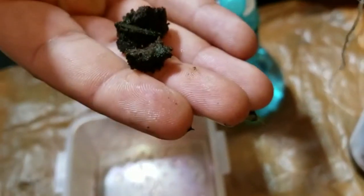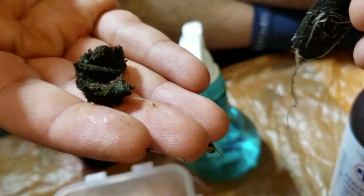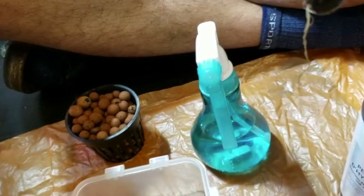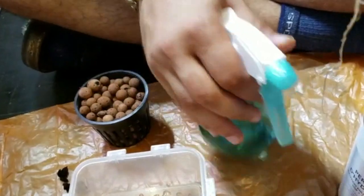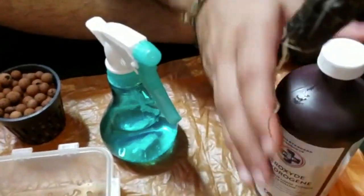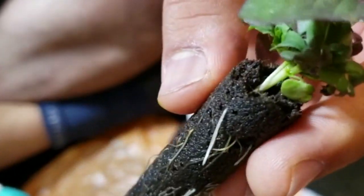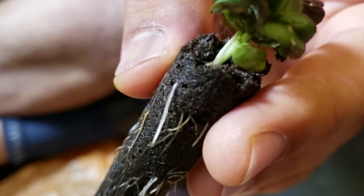So I took off the infected casing around the sponge, and I took off the top layer. And I believe the top layer should be the only section containing the majority of the green algae, because again, it needs light to survive. Then I sprayed the Q-tips with hydrogen peroxide. It's only 3%, but I used the Q-tips to go over the top of the sponge again, and just around it. It doesn't damage the roots because it's such a low percentage, but it will kill any spores that are left on it.